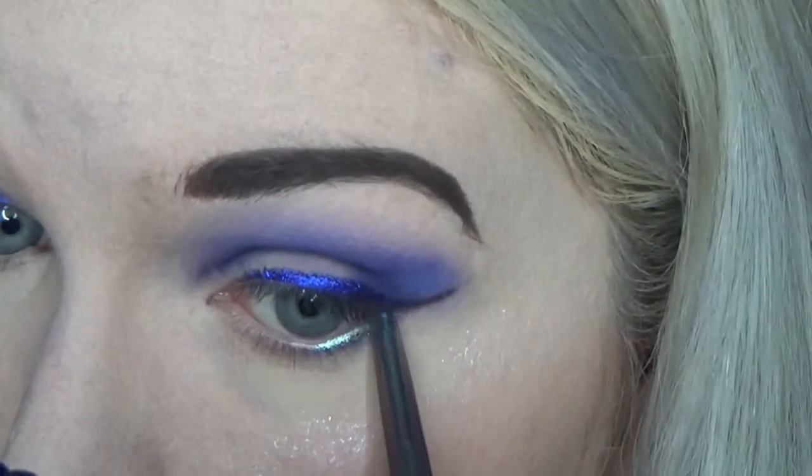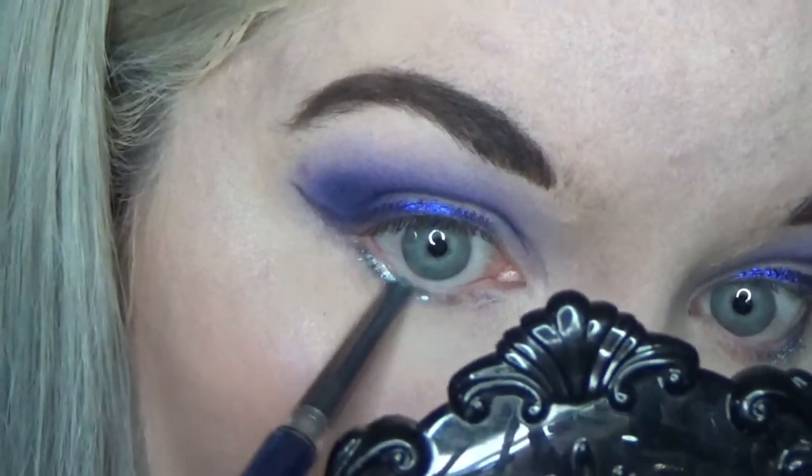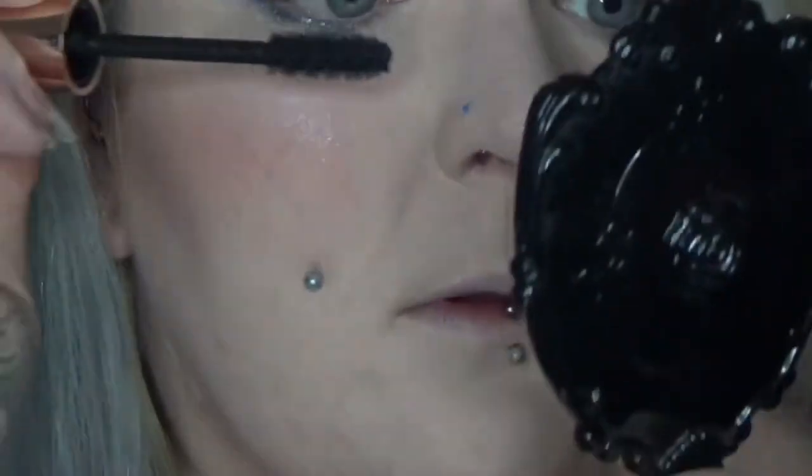This one feels a lot creamier than the other one and yeah, only really getting one colour off of it. Even the swatches online only show one colour. It seems to blend a bit more easily. I'm going to throw on some Gara just to get some definition back, then we'll swatch the rest. I threw on a lip colour as well — this is Mercury Wave, also from Kaleidos.